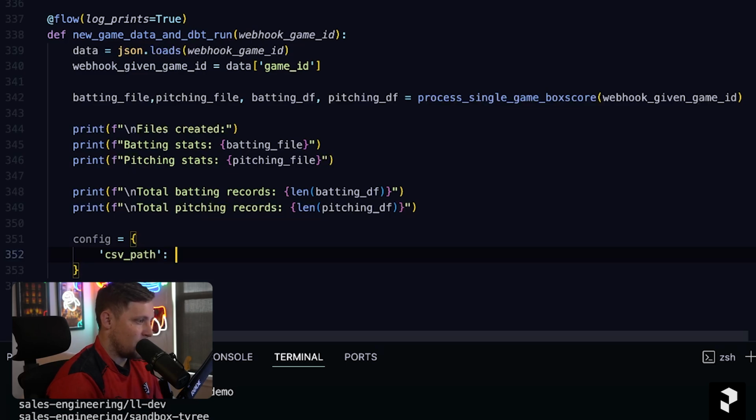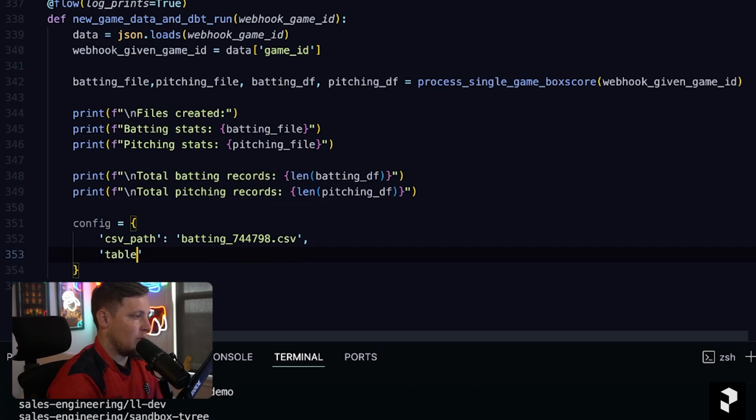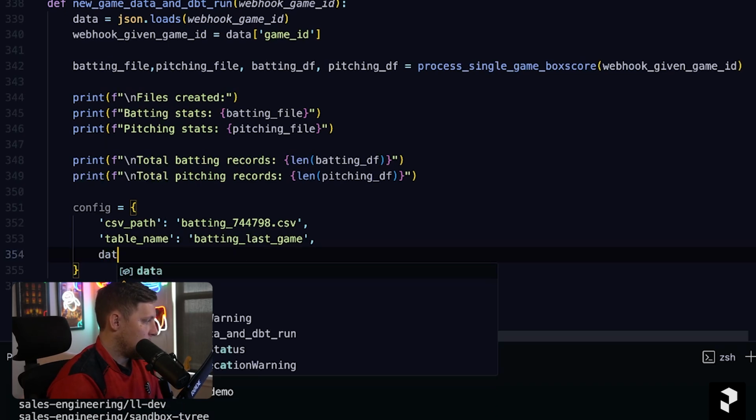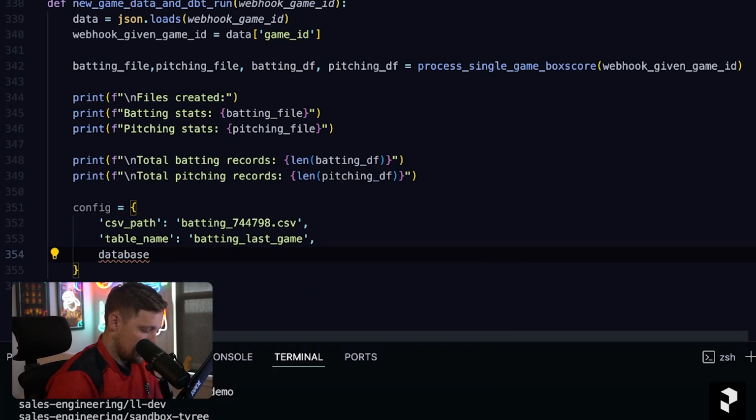So we defined that earlier, so we're doing the batting stats first, so batting, and then we do the game ID, so 744798 for the specific game, .csv, so that works there. Throw a comma, so that what we want to call this in Snowflake, so table name, we'll call this batting last game, and then database, throw some single quotes around there.